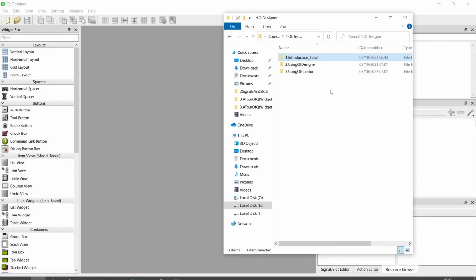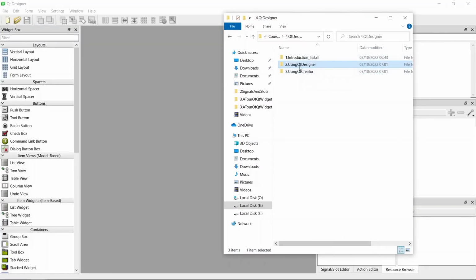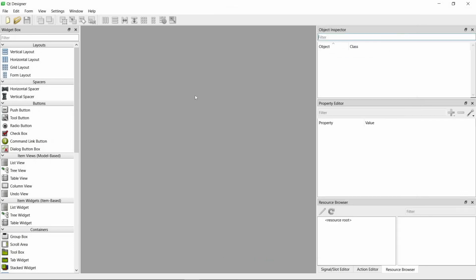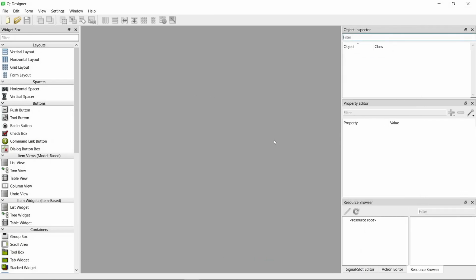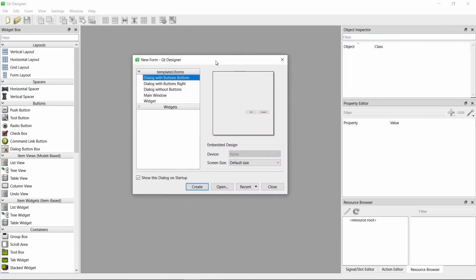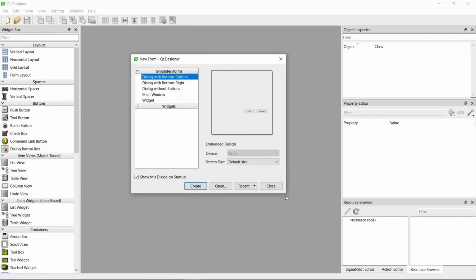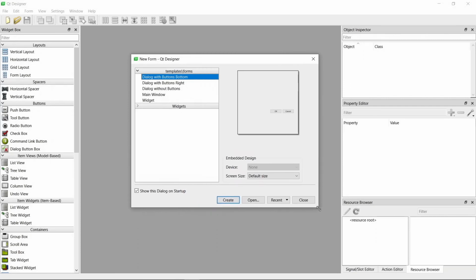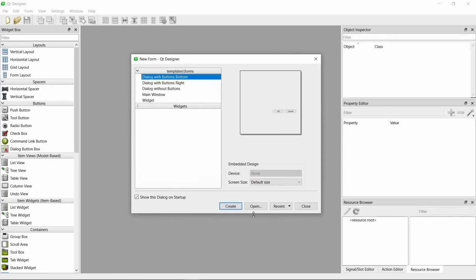And what I want you to see is that we will be storing our files into this folder in our source code using Qt Designer. So make sure you have a location where you will save your user interface files. And to create a new form, all you have to do is come to File, New, and you see this is going to give us back that user interface we had.